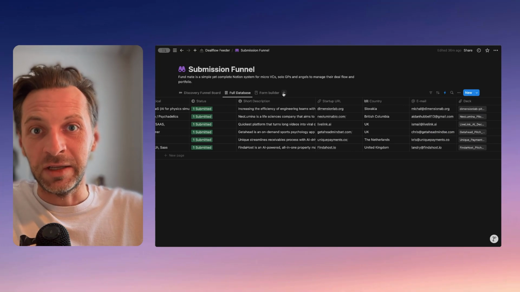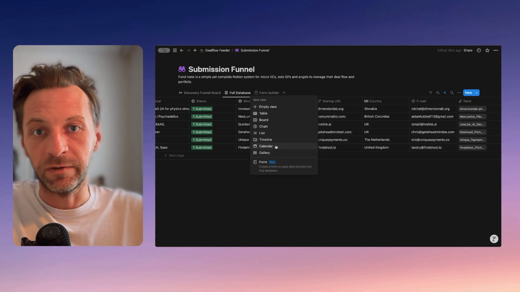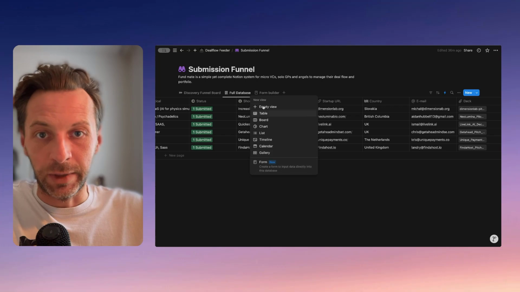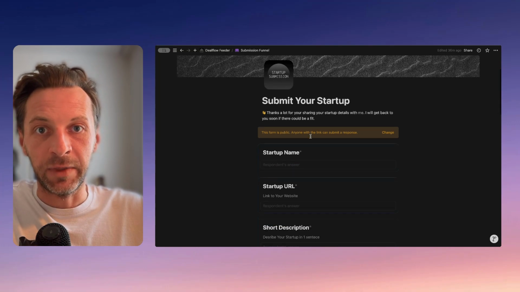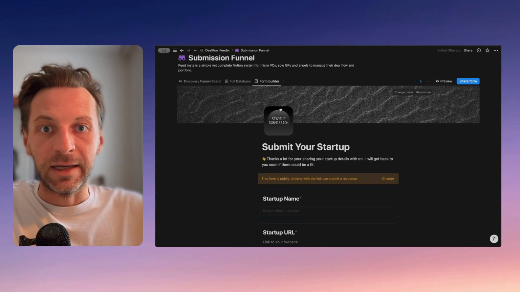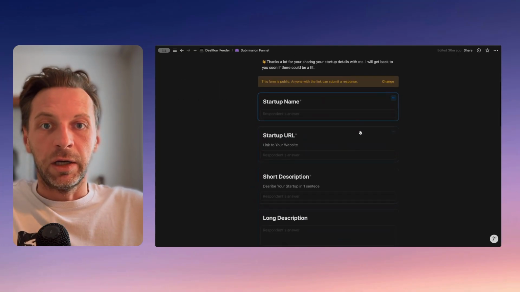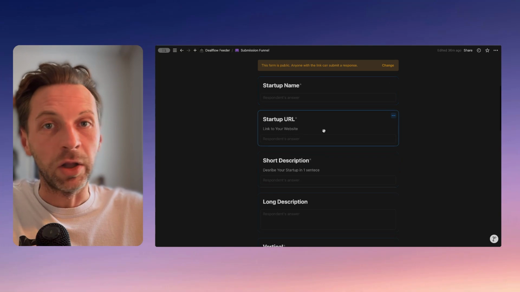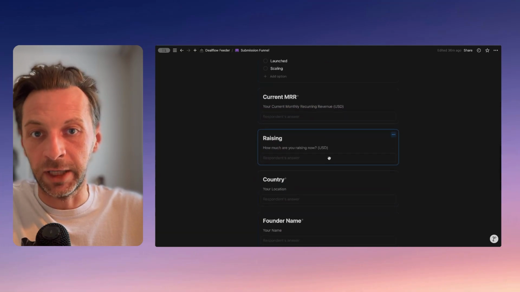Step number two is using a new view of a form, which you can find here, to basically take this table and create a form out of it. So you just go here, create the form view, and something like this will pop up here. So this is how your form will look like online. So what you can do here is to, of course, create all the columns of the table, which will transform into questions that your form will contain.